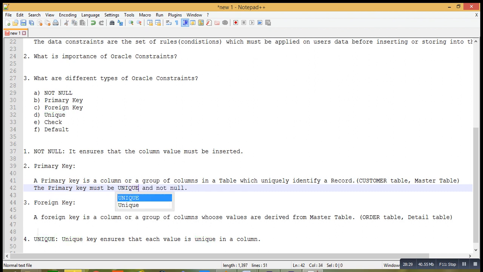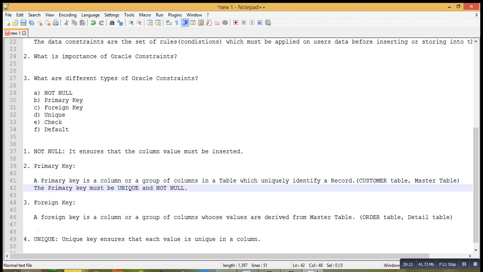Default is applicable if we insert another record like 4005, and we insert name, age, address, but we are not giving any value for salary, and we are defining the default as $20. So if I mention the default $20 with the column specification whenever we are creating the table, it will automatically insert the default value, that is 20, if I miss that value whenever we are inserting the record in the customer table. So default means it will automatically take the default value if you leave that column out when inserting a value in the table.